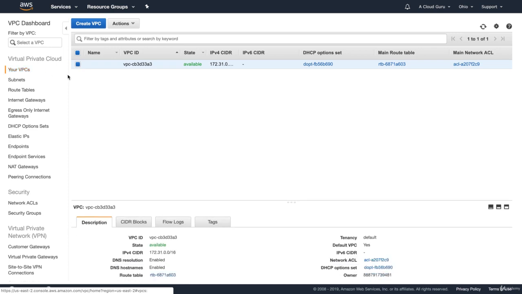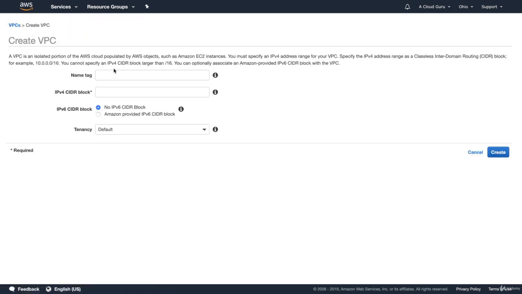So let's go ahead and create a VPC. What we want to see is what resources are created by default when we create our VPC. So what are we going to call this VPC? I'm going to call it A Cloud Guru VPC. In here, we've got our IPv4 CIDR address block. I want the biggest address block possible, so I'm going to go 10.0.0.0 and then /16.